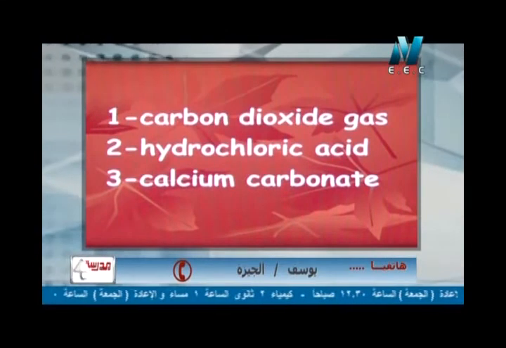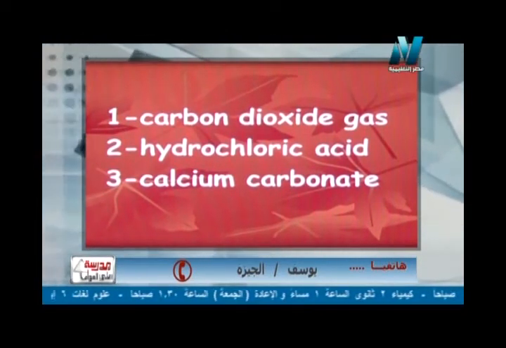Yusuf, can you give me one function for the human nervous system? It's a very easy question. It controls all the body organs. It makes communication between the systems inside the body. It oversees all the functions or processes inside the body. It controls all the vital processes inside the body and so on.